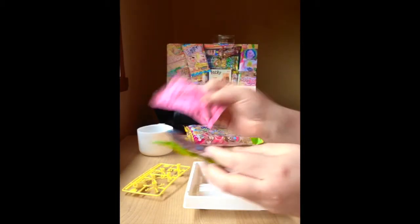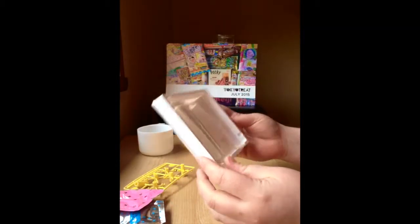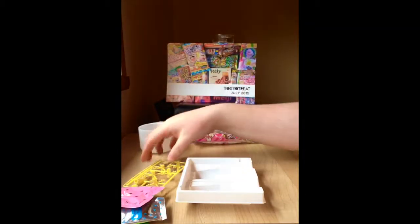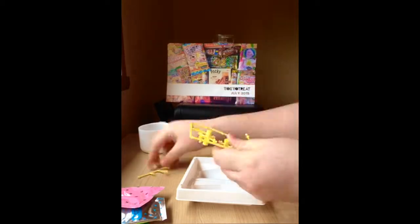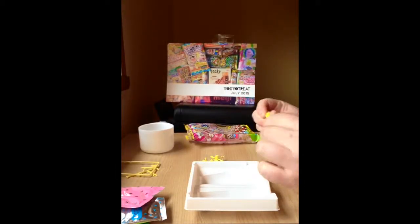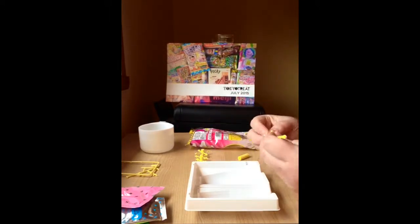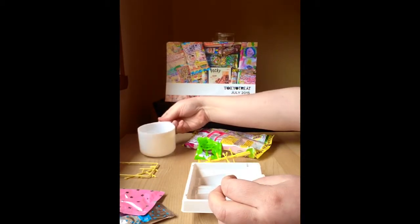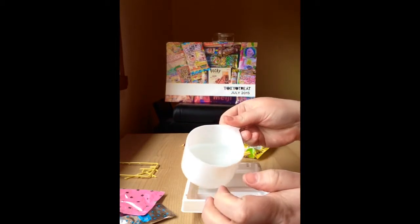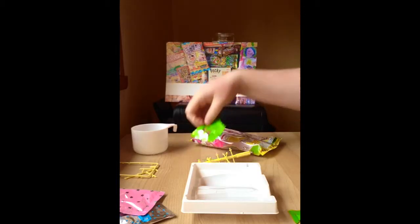Okay, so we've got the grapevine kit. We have a green, a blue, and a pink packet of joy, and then we have the container which you use. It even says one and two on it, so for someone like me this is probably the best way to do it. I'm going to speed up the process of me actually putting this all together.